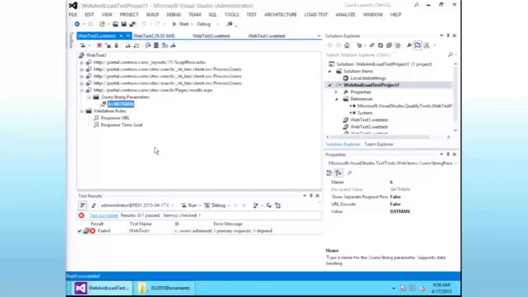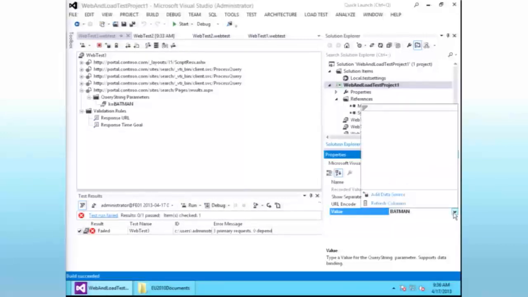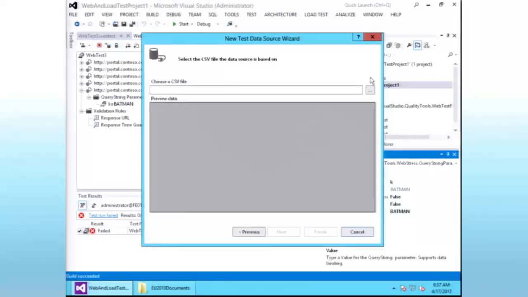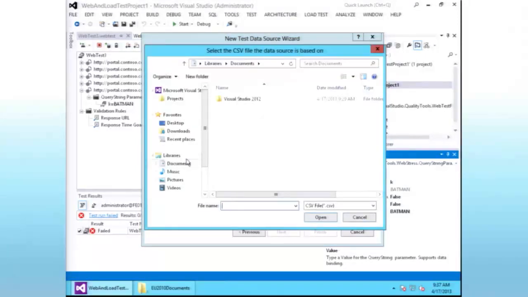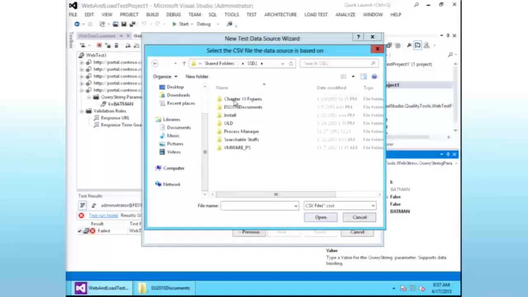I'm not really a developer. I used to be, but I haven't coded in a long time. So the way I do it is come down here into this value. See where I'm at down here in the bottom right-hand corner? What I'm going to do is add a data source. We do this with forms-based authentication too. You want to run through 100 users, create a table with their name and password. Not hard. I'm just going to use a CSV file for simplicity. I suppose you could use a database if you were a DBA and you really think that's cool.